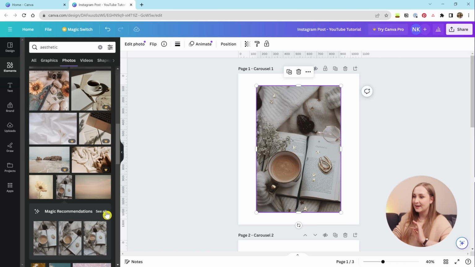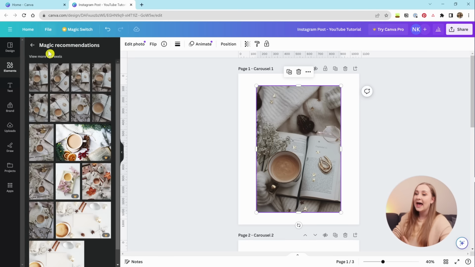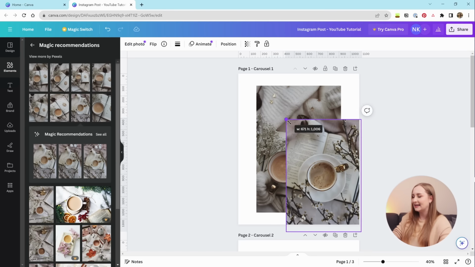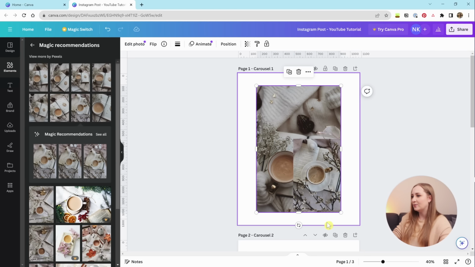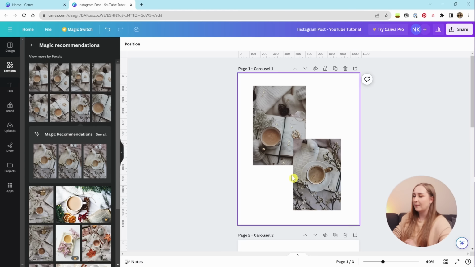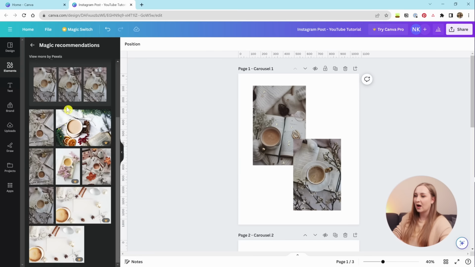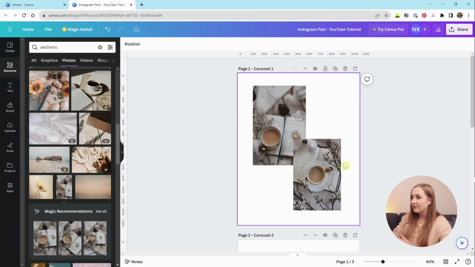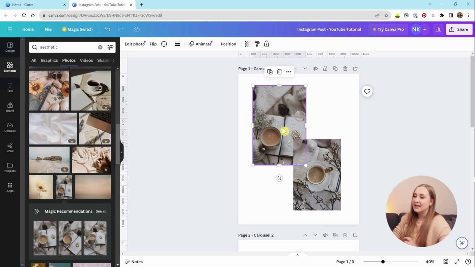So you have those magic recommendations. You can click see all. And as you can see from that same photo shoot, I've got different images. So if I wanted to, I can just keep on adding those images to my design, keep layering them. And this is how you pull up more from those images. You've got those suggestions. Then apart from that, when I actually selected that photo, you can see that from the top, our utilities panel changed.